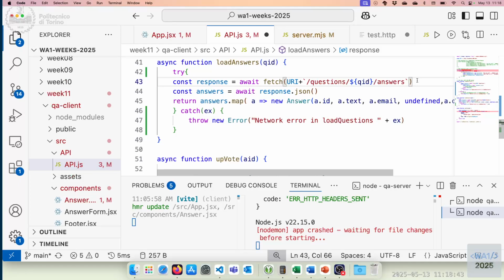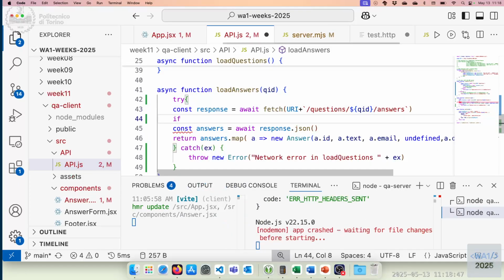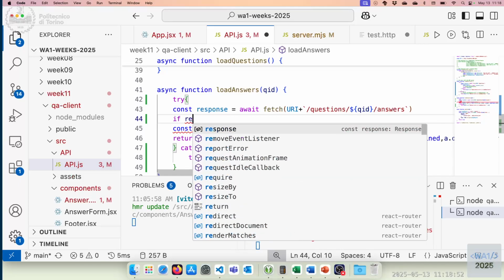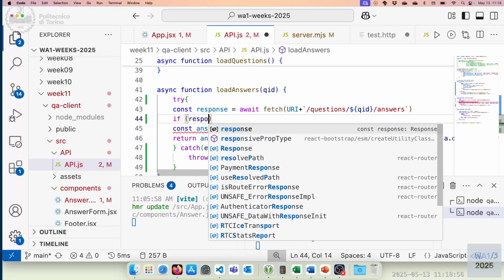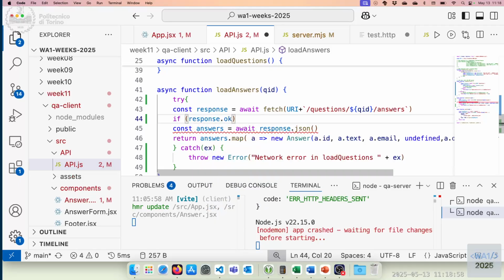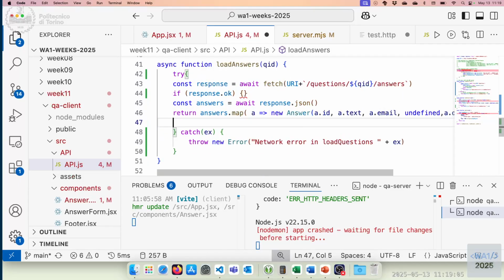Okay, so for example, if response, like before, is response okay, we go forward and we try to parse the answers. Blah, blah, blah, the map, create the object, and return everything.